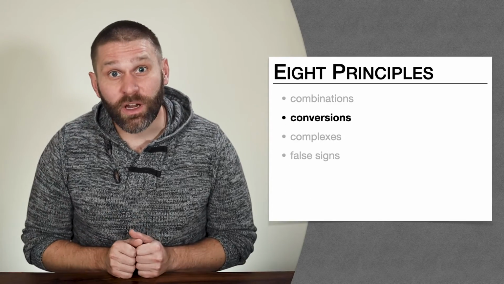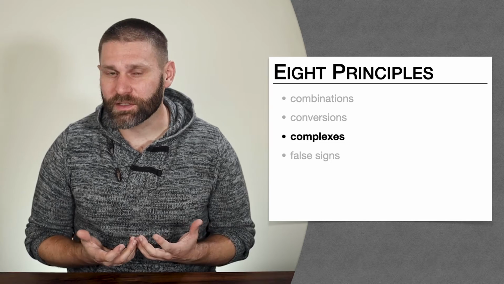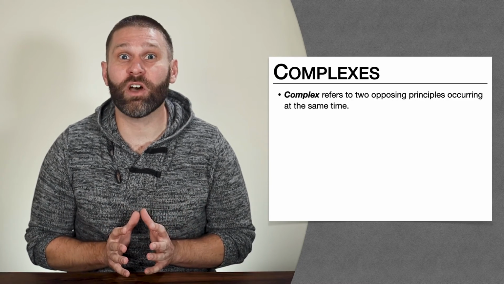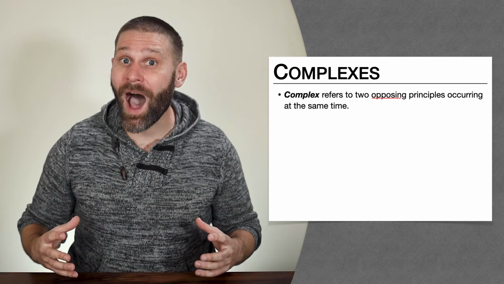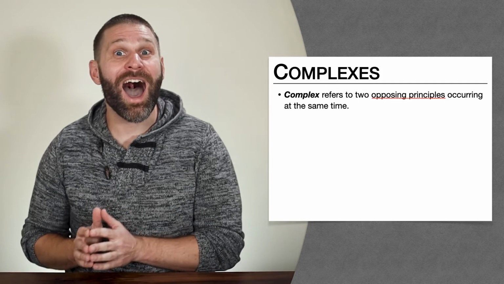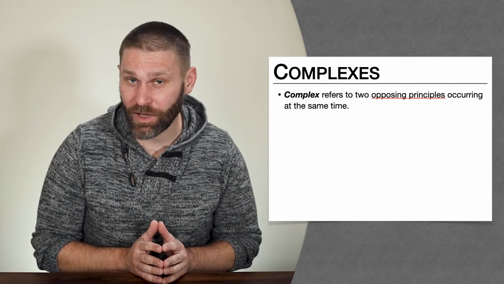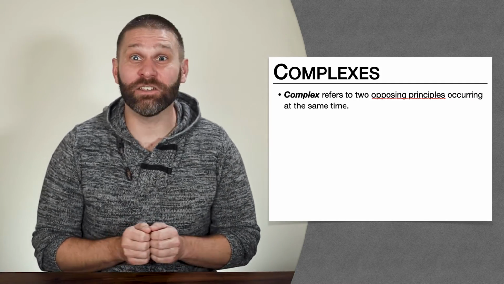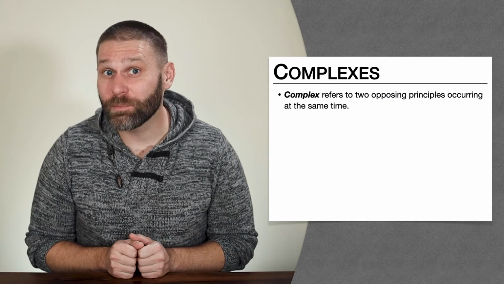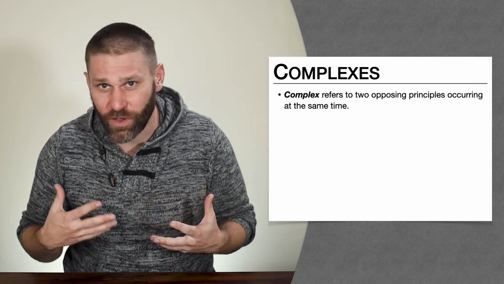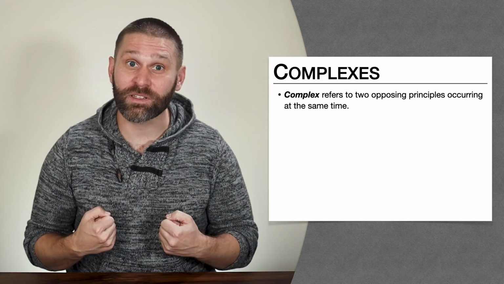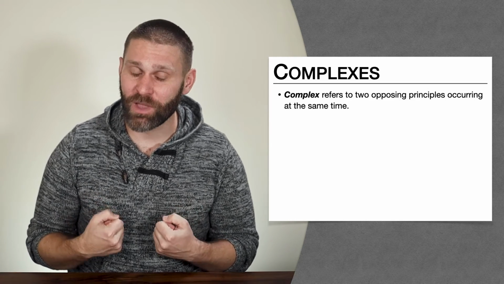I think the most interesting one here is complexes. So this is similar to a combination, but here we're specifically talking about the combination of 2 opposites that are occurring at the same time. So a person could be both hot and cold at the same time, or excess and deficient at the same time. So here, when we talk about a complex pattern, we don't just mean that the situation is complicated. We're specifically referring to a case where 2 opposites are occurring at the same time.